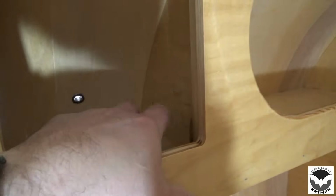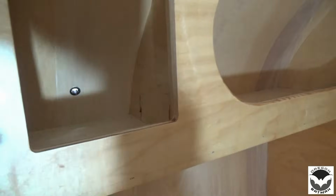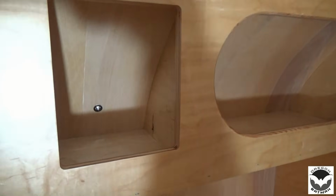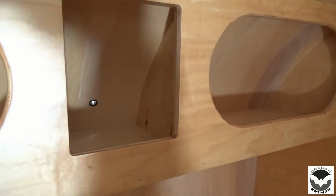We'll get those installed right in here. Put positive one side, negative on the other, so all of us can't fit in the same hole. I'll give you a shot of what it looks like when I'm done.